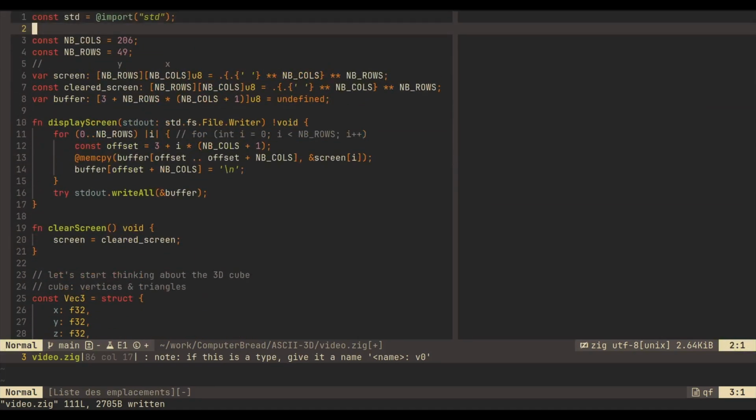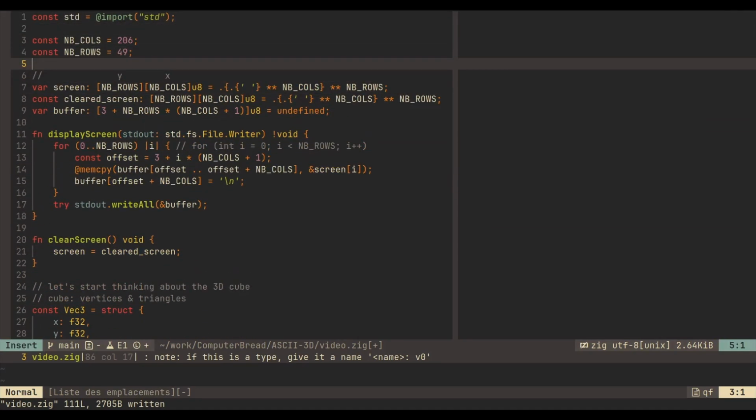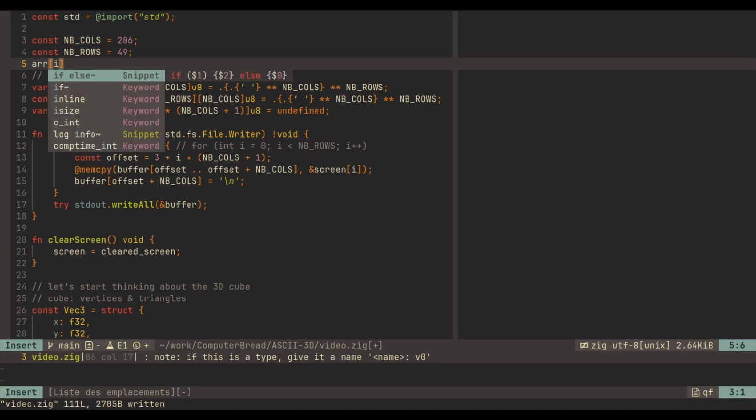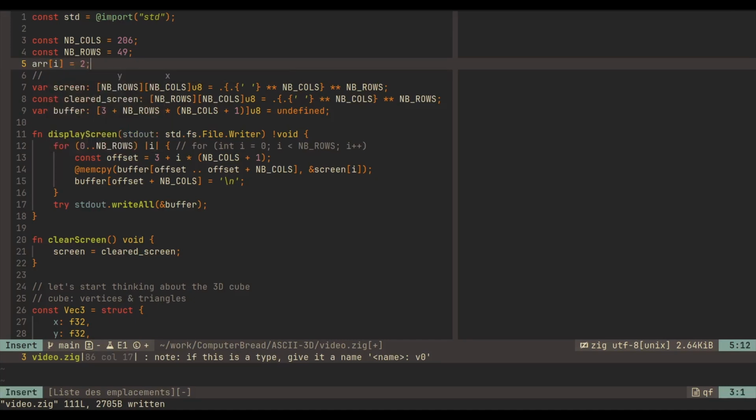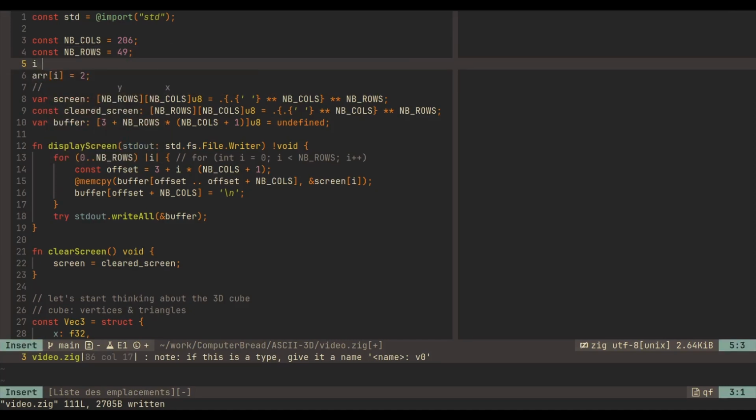One is because whenever you access a value inside an array, you do array[i] with i equal to 2, for example. The i needs to be of type usize. You know, usize is the type of indices, which is an unsigned integer that depends on your architecture. So if you're on a 64-bit architecture, this is going to be 64 bits.